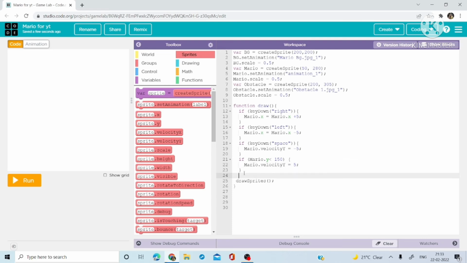So now we have to control the down movement also. Same thing, same code, you will copy it again and write it over here. This time, instead of less than, you will write greater than, and then write 280, and then write velocity equal to 0 so that it doesn't go down, correct?